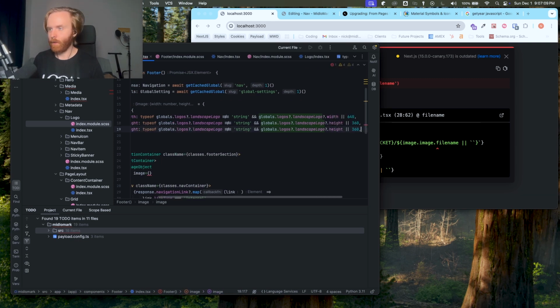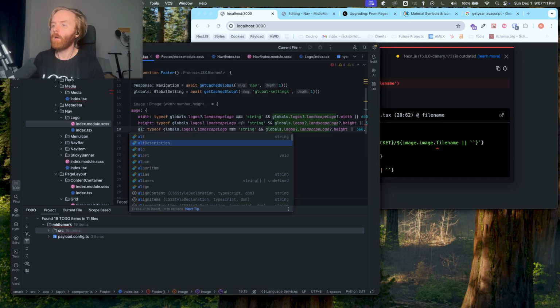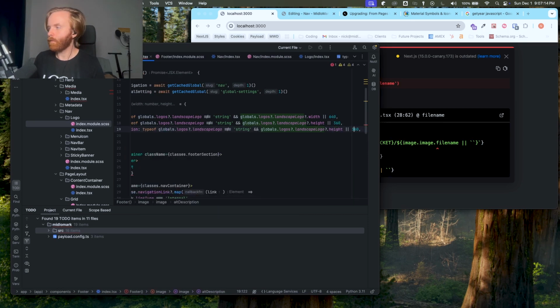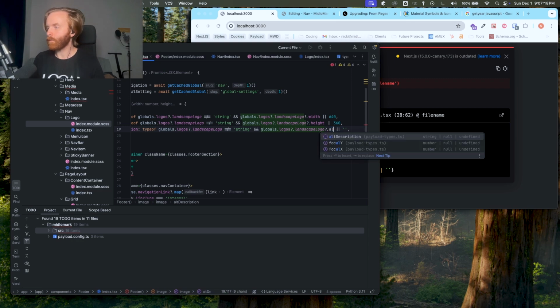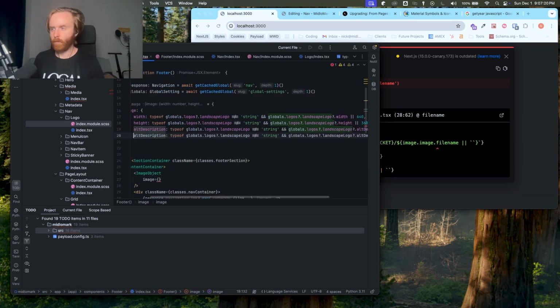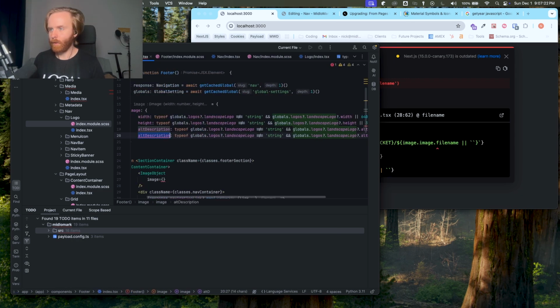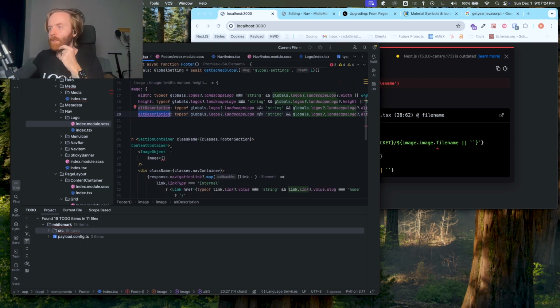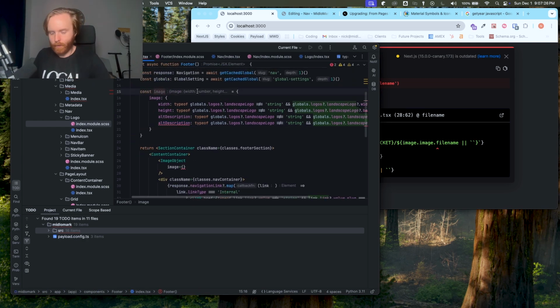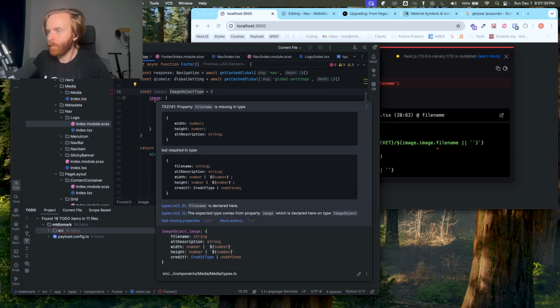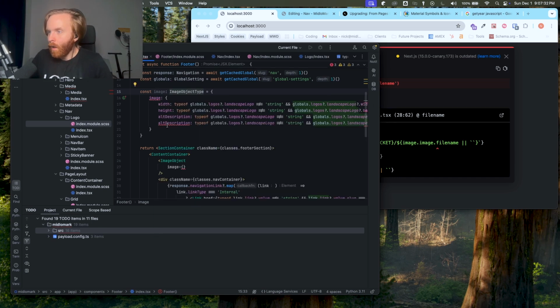Then we'll need alt description, which may be an empty string. Then we also need, what do we need? So if this is image object type, need the file name.